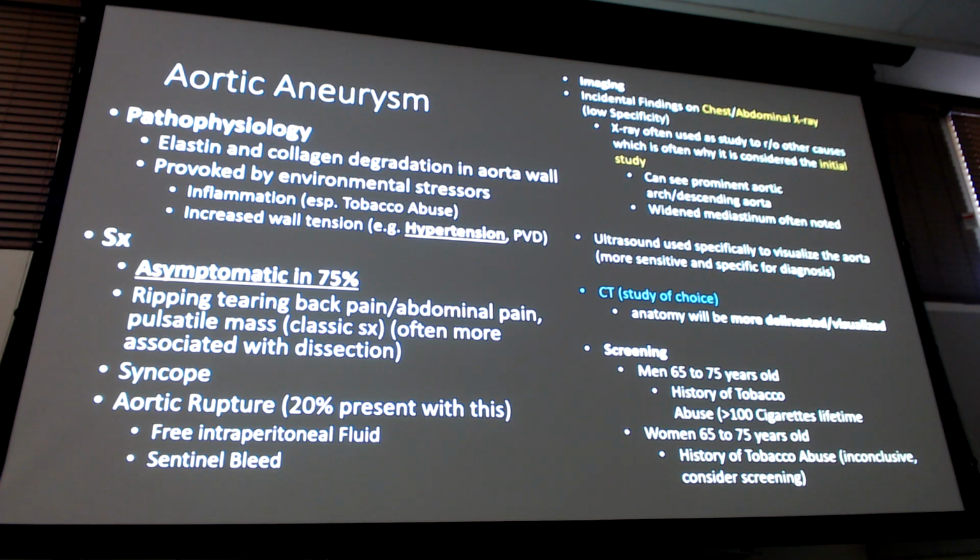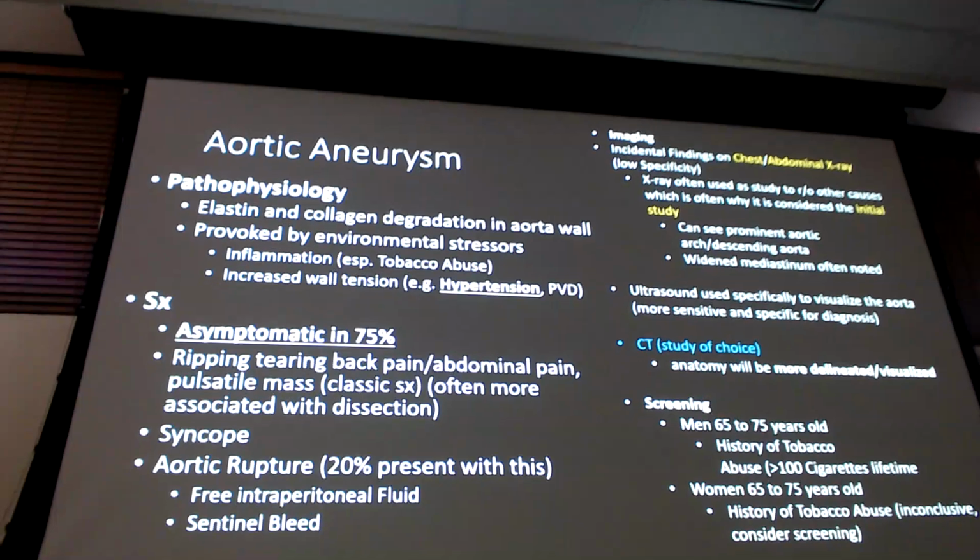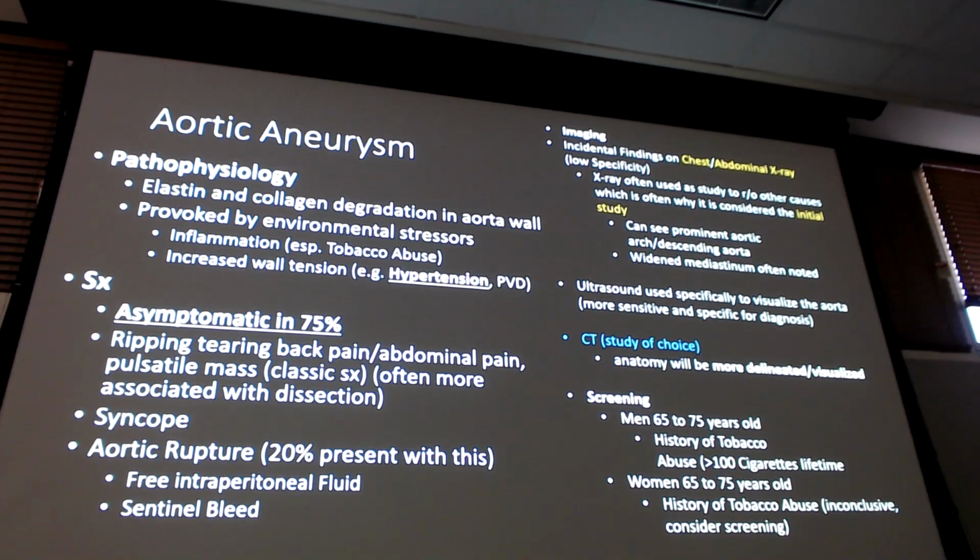So remember this one in patients, asymptomatic in a lot of patients, right? The screening stuff is what's important. Definitely the men, right? And just look at that. That's 100 cigarettes lifetime. For those that don't smoke and don't know, that's 5 packs in their life. If they have smoked 5 packs or more in their life, they buy themselves a screening. Okay, a screening. Why? Because it's asymptomatic, right? We want to catch this prior to it rupturing when we're talking about the aortic aneurysm, particularly the abdominal region, all right?